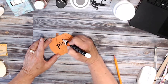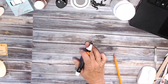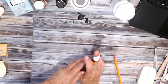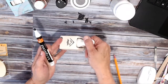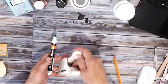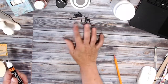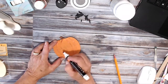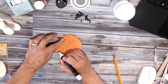I also have some little bats right here, little tiny bats. And they are from my Martha Stewart corner punch. You see that? And I don't know the number. She never puts any numbers on any of her things. It was just the back corner punch. And it leaves you these little scraps. So I thought those would be cute on these pumpkins too, just to bring in a more Halloween theme. Okay, so this is a little hard to see.